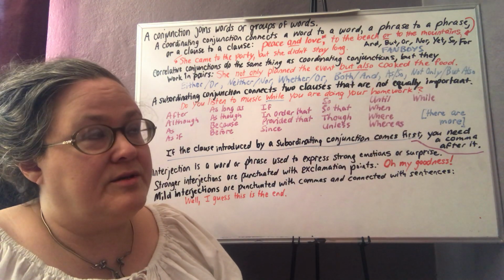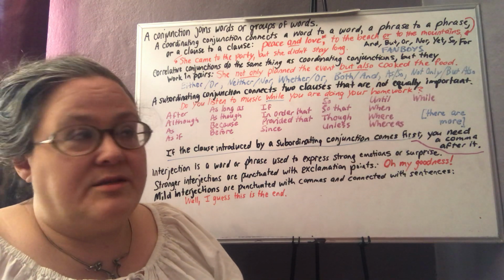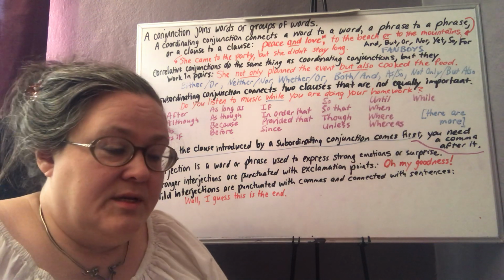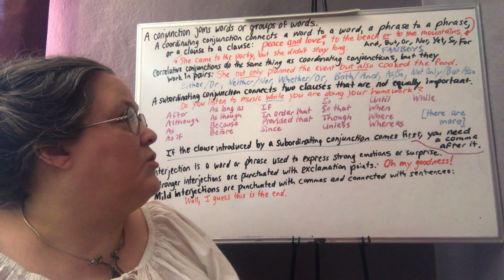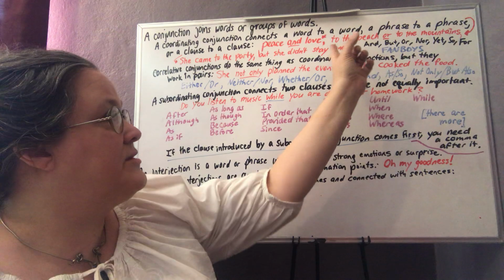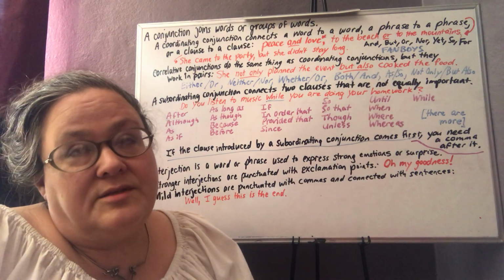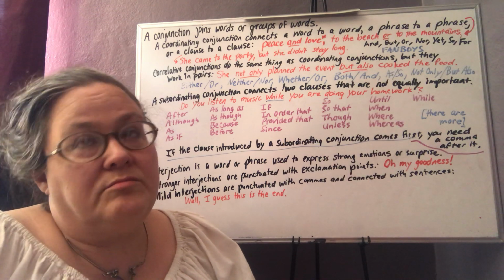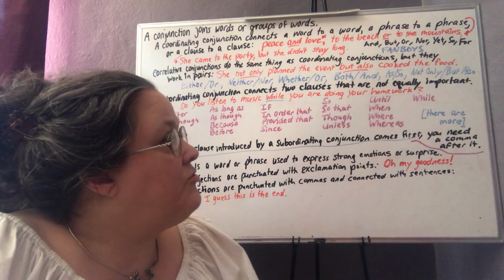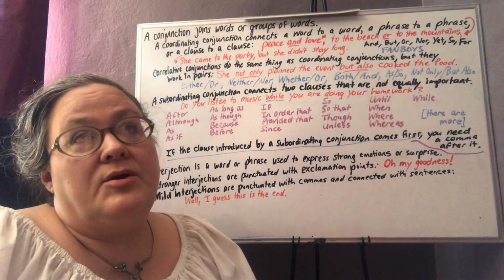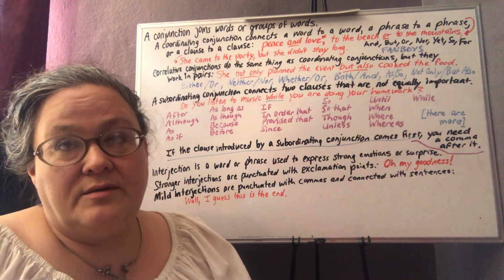Those are two phrases. Remember, a phrase is a group of words that does not have both a subject and a predicate. In this case, it has neither one. It's just a prepositional phrase and a prepositional phrase. And it's good to connect things that are the same kind of phrase. Prepositional phrase to a prepositional phrase here. You could use a participial phrase with a participial phrase.